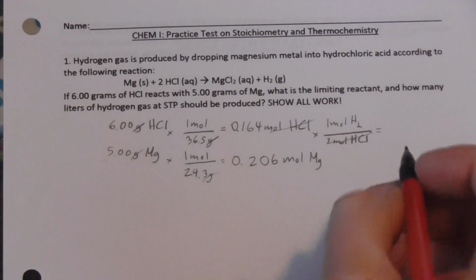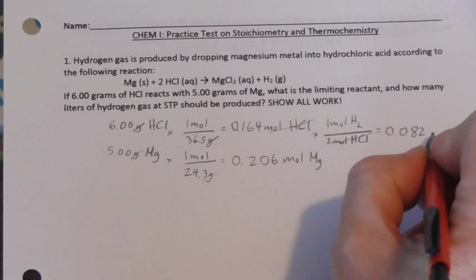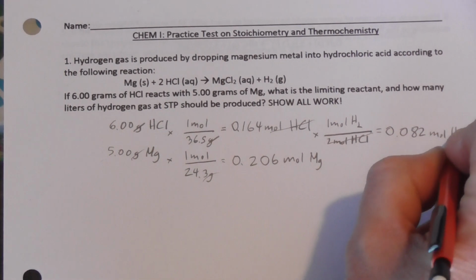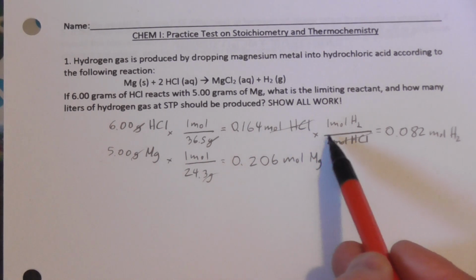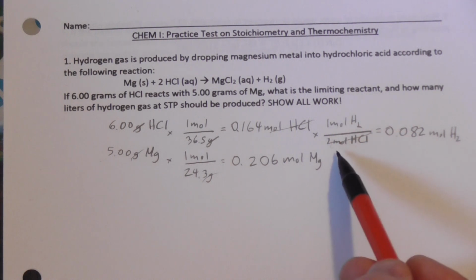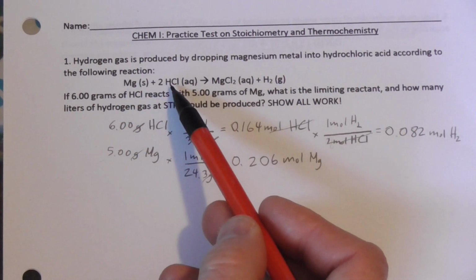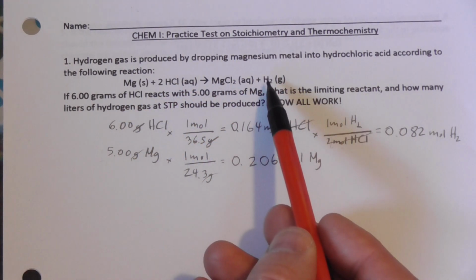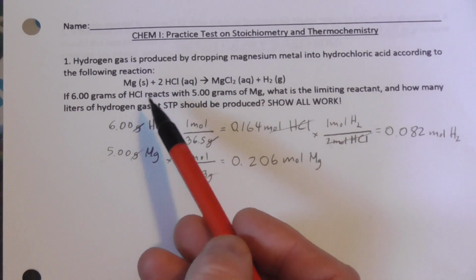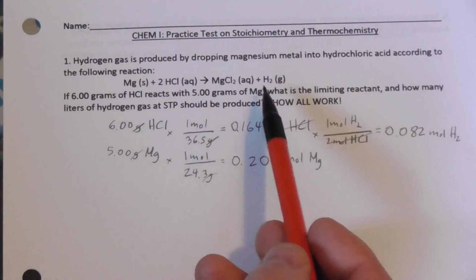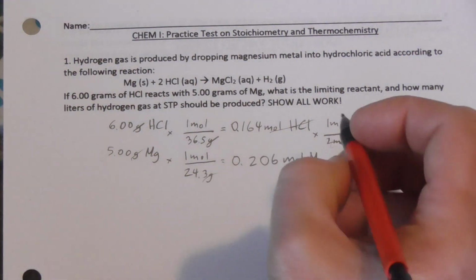And what I end up making here is about 0.082 moles of hydrogen gas. Again, because I basically took my number of moles of hydrochloric acid and divided it by 2 through my mole ratio. That's how much hydrogen gas. Because if I have 1 mole of HCl, I'd make half a mole of hydrogen gas. It's exactly the same thing. 2 moles of this, 1 mole of this, 4 moles of this, 2 moles of this, 6 moles of this, 3 moles of this. I'm always going to make half as much hydrogen gas in moles that I do with hydrogen chloride.